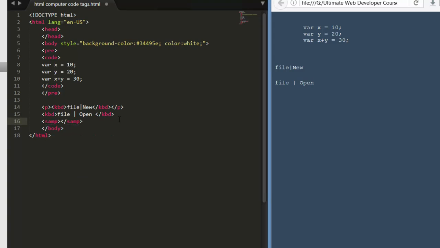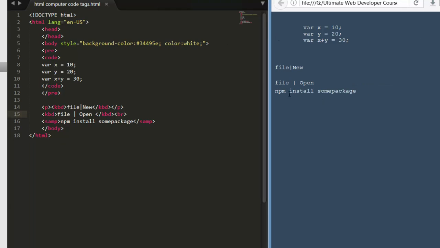So say for example, npm install, and you install some package just like this. Now save it and take a look here. Oops, again I need to enclose it inside the p tag, or you can provide the line break tag.